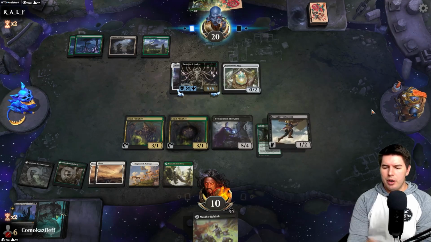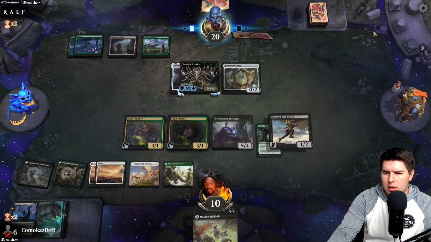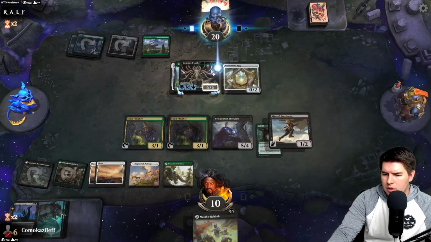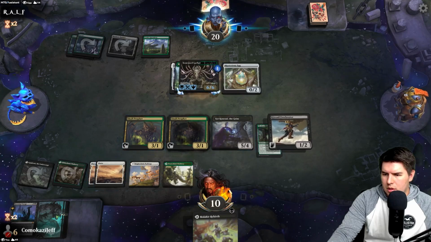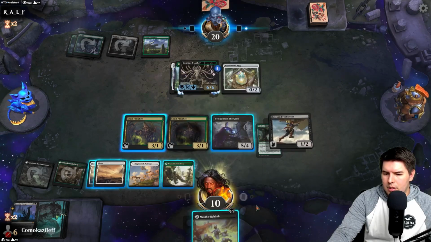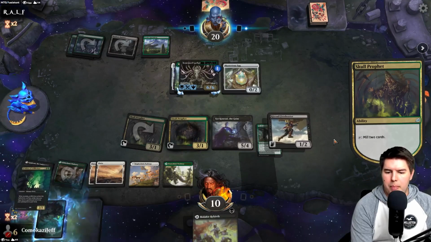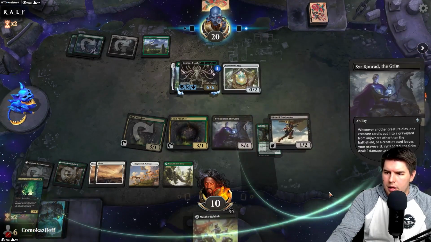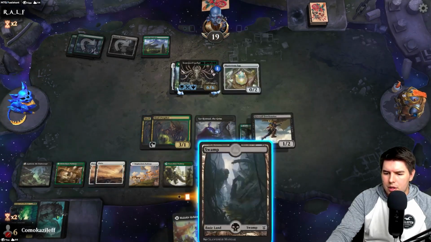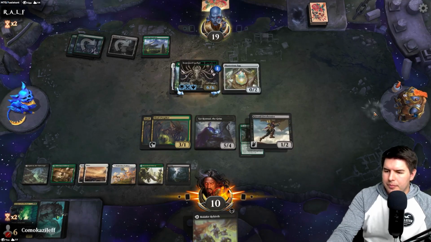Hydra's Growth is a little bit annoying here. Yep, resolve. Doesn't attack. Okay, mill 2 cards. Acolyte, deal 1 point of damage. This has reach. All right, pass turn.